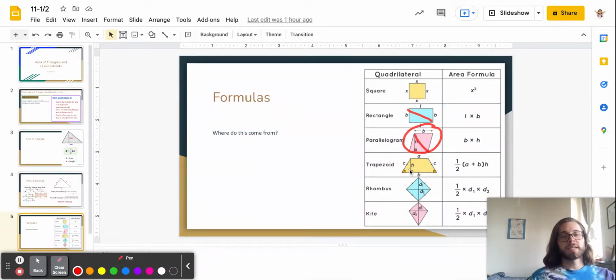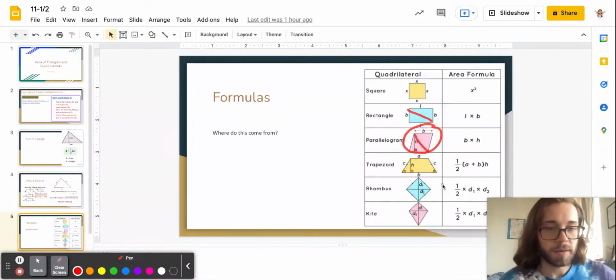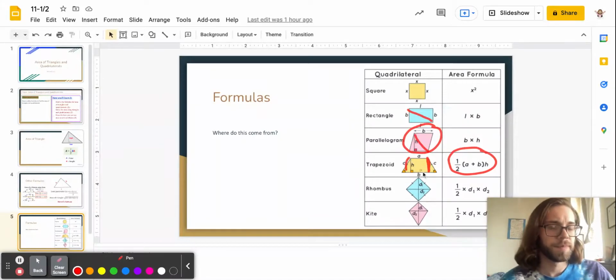And kind of using that same thought with the trapezoid, you can break it into two triangles and a rectangle, or sometimes you don't necessarily need the two triangles, but a triangle and a rectangle at the very least, and can use that to derive exactly where this formula comes from, where you have 1/2 the top plus the bottom, so base 1 plus base 2, times the height, where again the height is almost like the altitude, if you will.